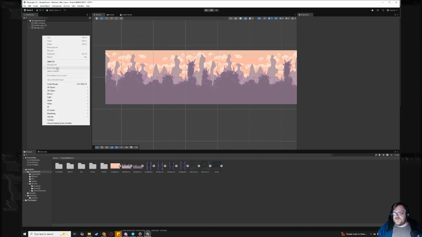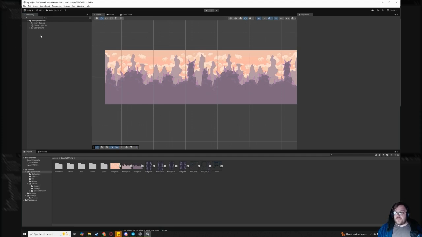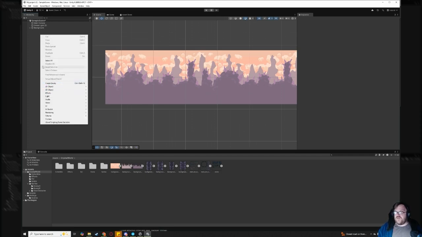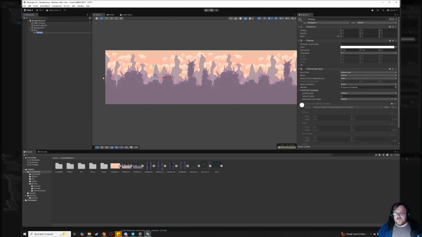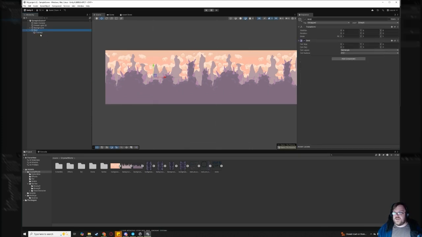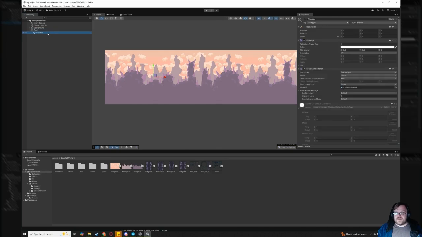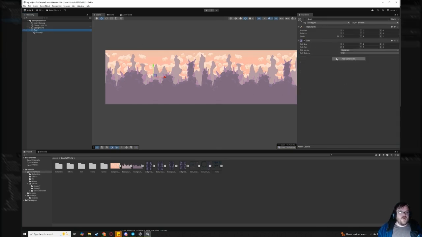Next thing that we're going to do is create a tile map. So if you right click into your hierarchy, go to 2D object, or tile map rather, sorry. Go to tile map and hit rectangular. So you'll see it created a grid and it created a tile map. The grid is a container for a tile map, and it will give you access to a lot more pinpoint accuracy when moving things around in your tile map.